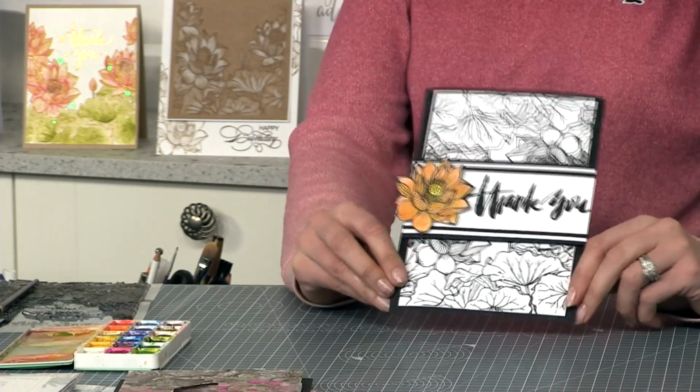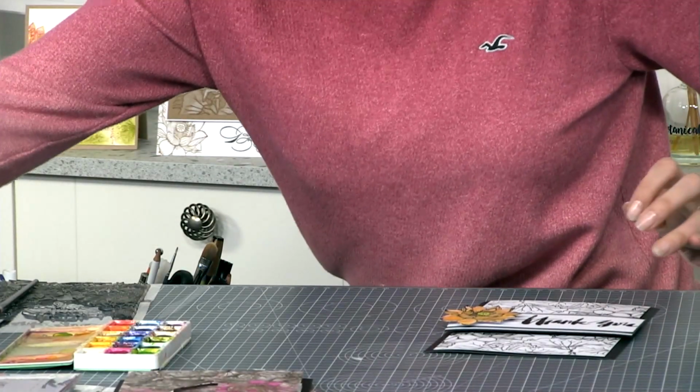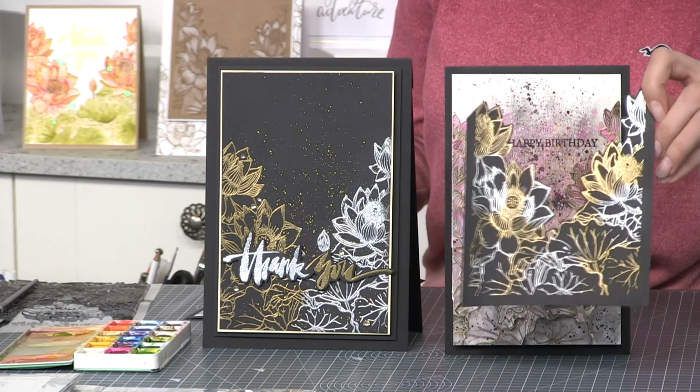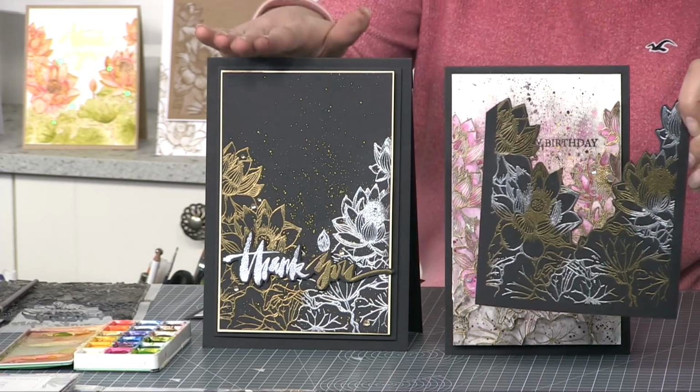So let's just grab the things that we've potentially looked at today, so you can just get a feel of what you might want to do when you get home, or you're already home, if you're playing. So there was that one where it was completely flat. And then there was the double one, wasn't there, where it's like this. There we go. And then I showed you how to mix up the embossing powders, which is going to give you this sort of effect. So mix it up and you can chop it away from the page or leave it flat like this one.